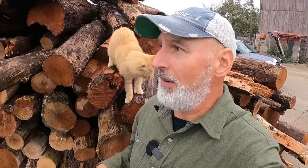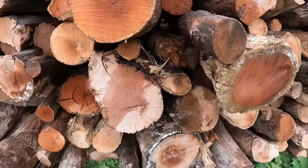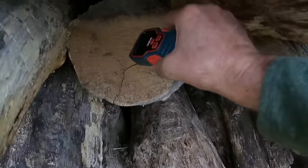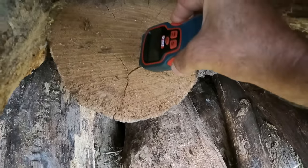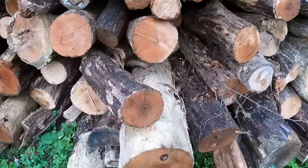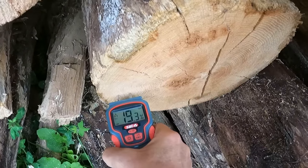And then a lot of the bigger stuff obviously is going to have to dry well, because I think a lot of that big stuff, see if I can find a big one in here that's dry on the end, or if I can find a dry spot. Here's one way inside of here. This is 18%. Trying to find a big one in here that's set back. Here's one right here that's 19%.